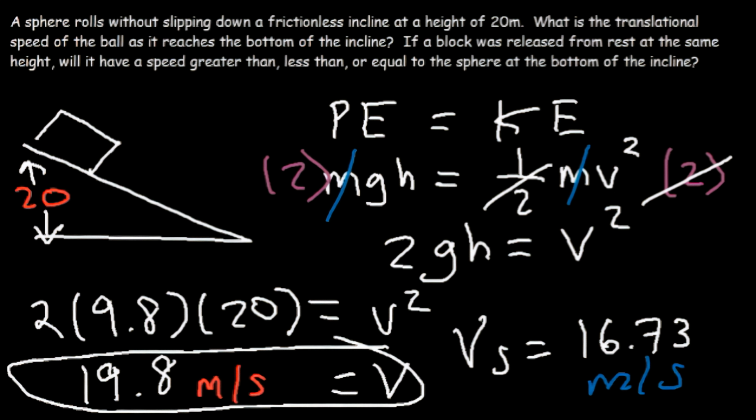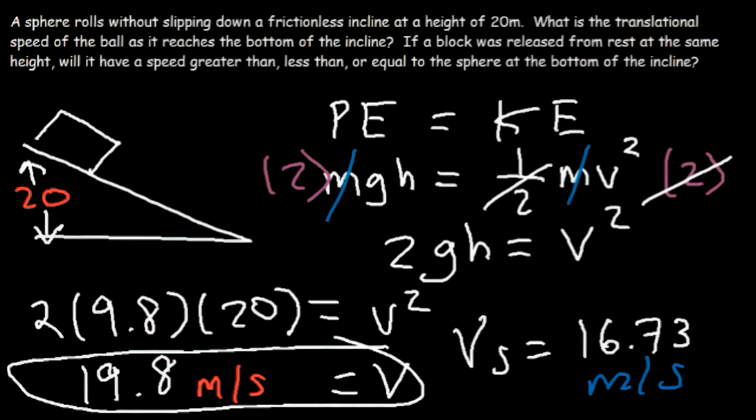All of the potential energy went into translational kinetic energy because the box doesn't rotate. So all of that potential energy went into its forward motion, whereas the sphere had to use some of its gravitational potential energy to spin or rotate, and therefore there was less gravitational potential energy available to convert into its forward motion, and that's why the sphere moved with a smaller forward speed.